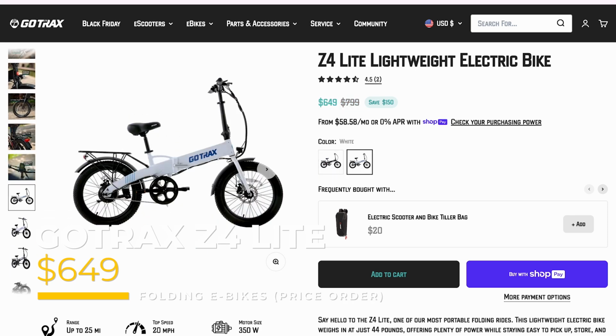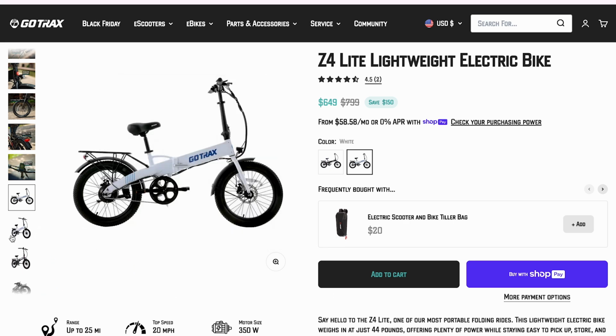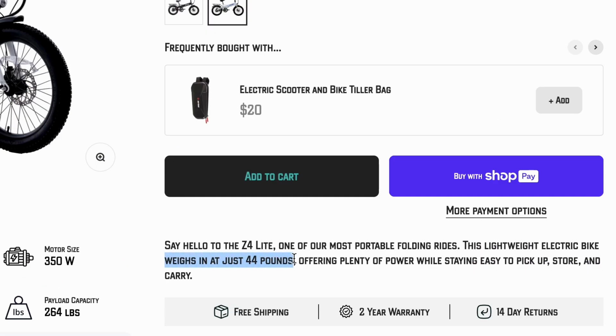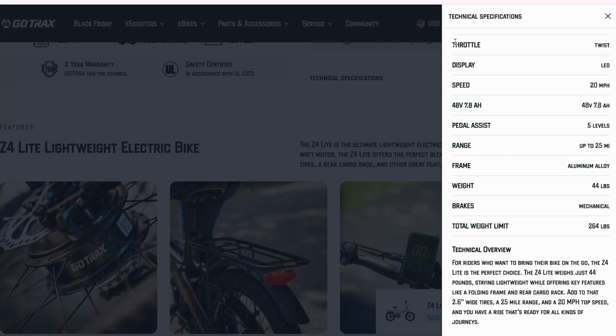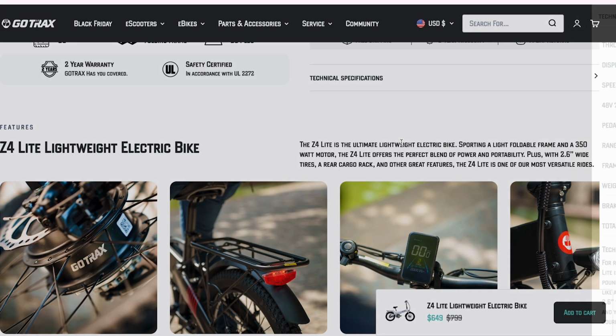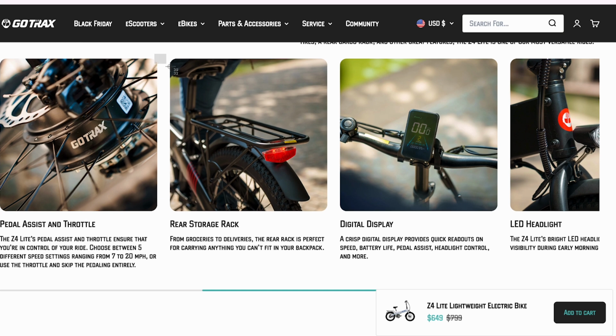Available in black and white with this blue trim on the logo, the Z4 Lite is very portable and weighs in at just 44 pounds. And if we check out the technical specifications, this has a 350-watt hub motor, a twist throttle, and a 48-volt, 7.8 amp-hour battery. Included in that $649 price tag is also a very nice-looking rear storage rack, and the more up-to-date color display.